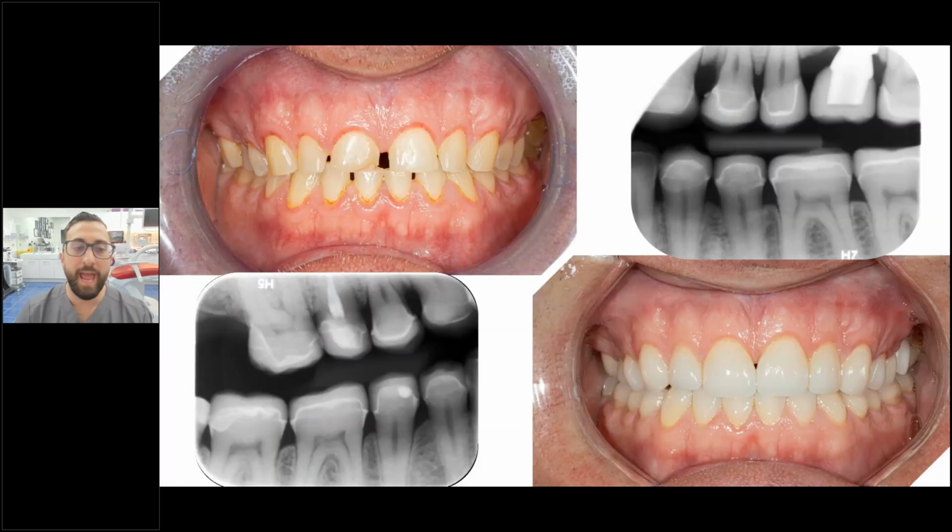A lot of anecdotal evidence speaks to the fact that scanners are accurate, but this is a full mouth rehab case that I completed about 3, 4, I think maybe 5 years ago. Time flies these days. And as you can see, every single crown was fitting perfectly, and this was with a digital impression, not a traditional one. This was using intraoral scanners, and you can just see how accurate everything is. It just works.